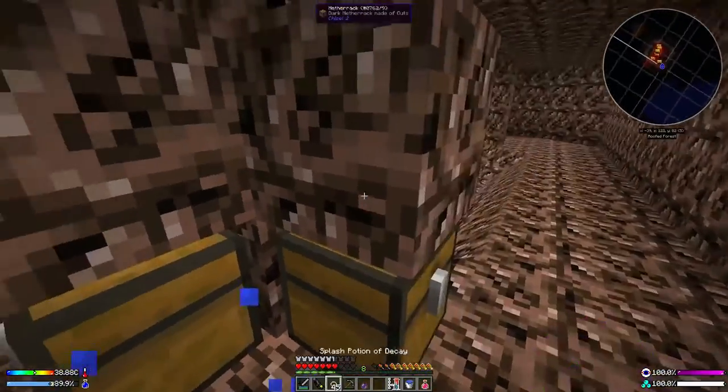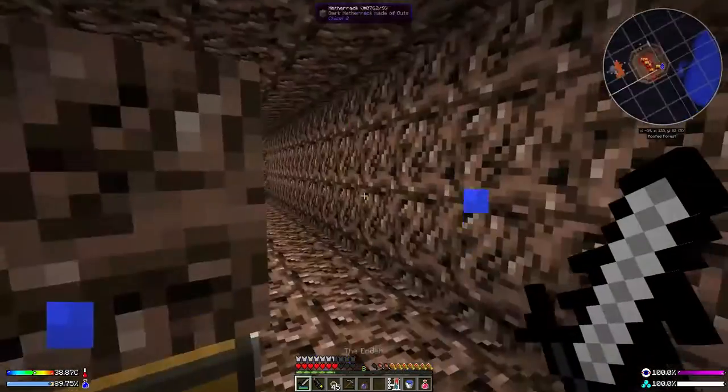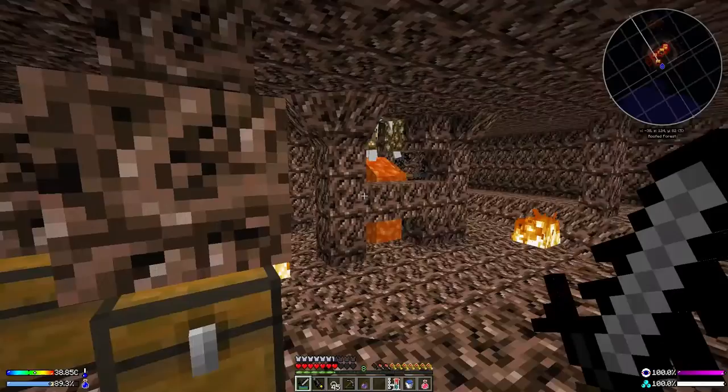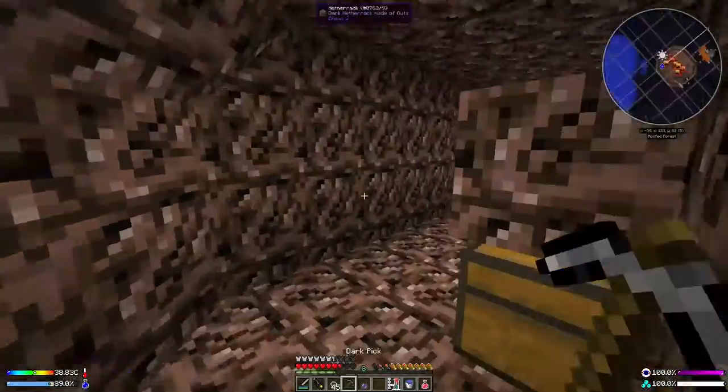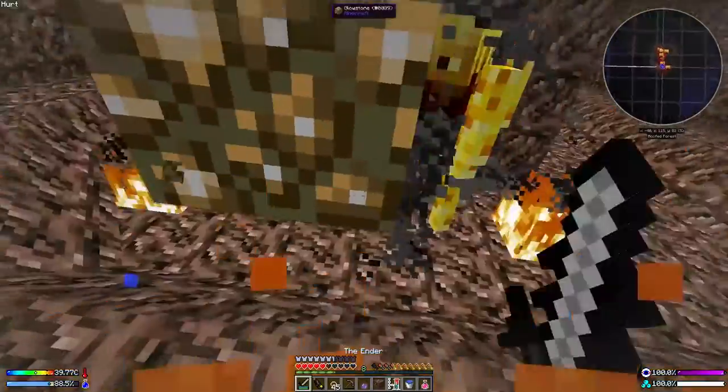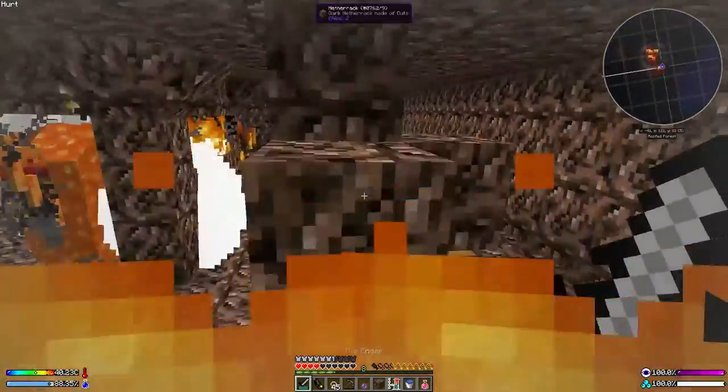Oh, I messed this up. Maybe we could just break the chest. So we're behind a pillar, trying to find a way through. I didn't bring any extra blocks with me. Let's talk about big mistakes, shall we? Oh, that was painful. Super painful. Okay, try and get back.